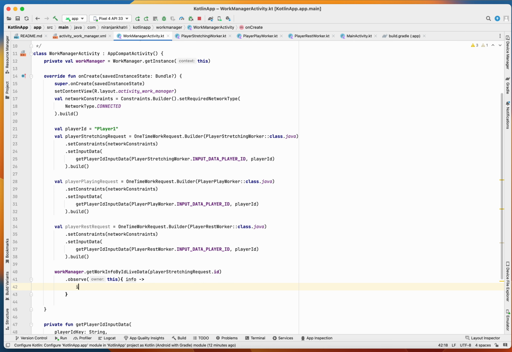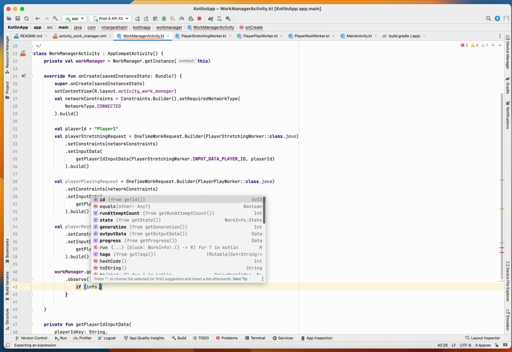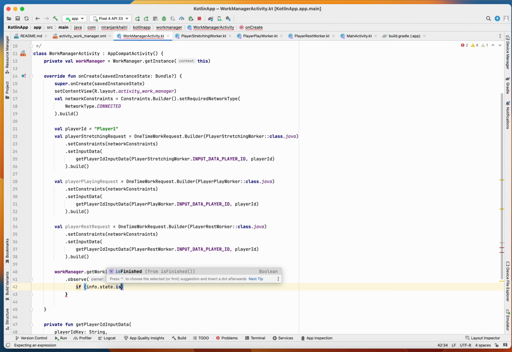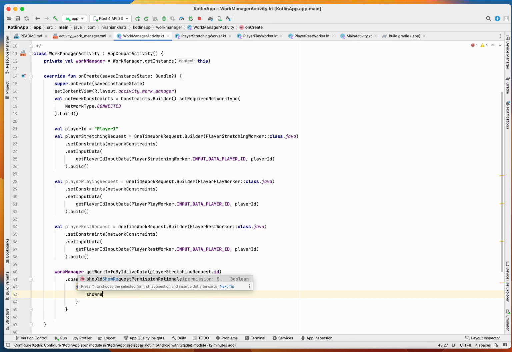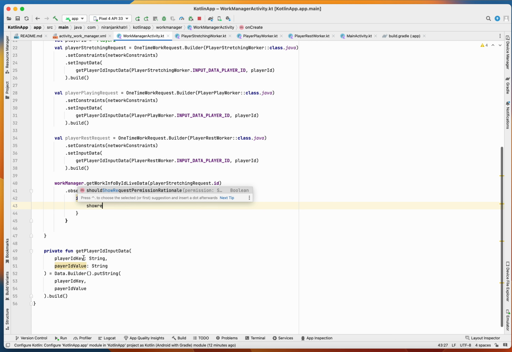So for this worker info, if the info state is finished, then we have to show the result, right? For showing the result, we will create another helper function.